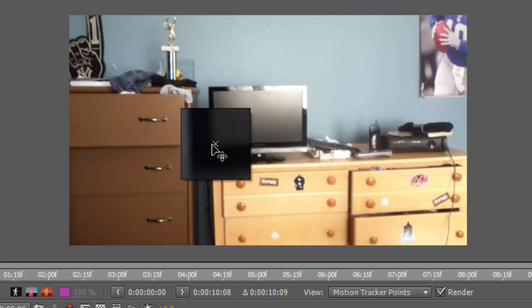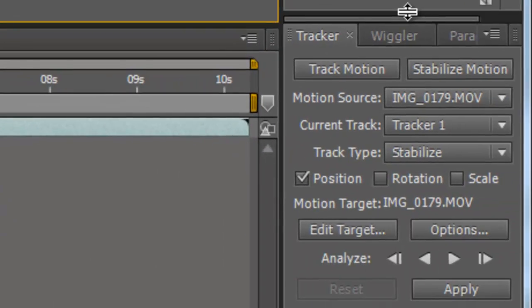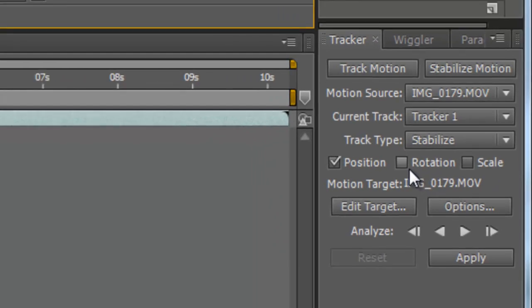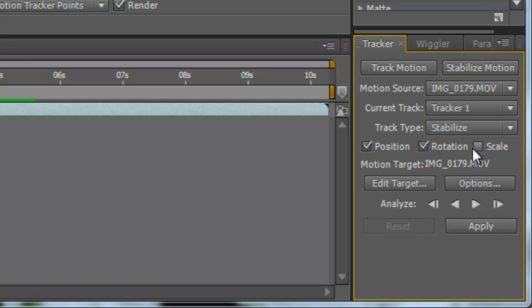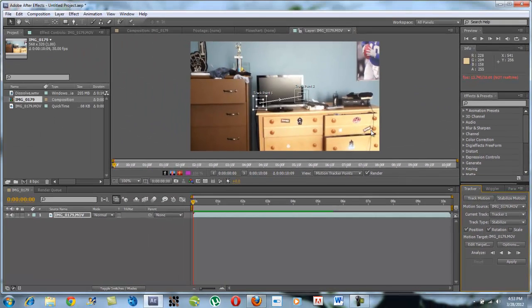Now, since there's rotation in this clip on my iPod, so not the best quality, you're going to hit rotation, and if you're zooming in, you're going to want to hit scale, but I didn't zoom in at all. I hit rotation, because it's just rotating a little bit. So make the second point up here. That's why I put the lower point down there. Okay. Now, that's a really good tracking point.